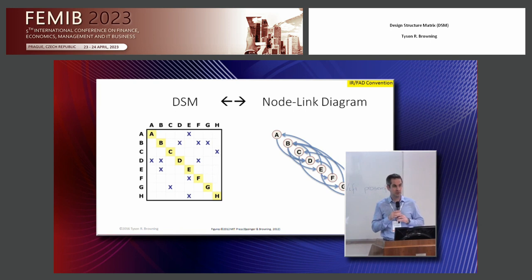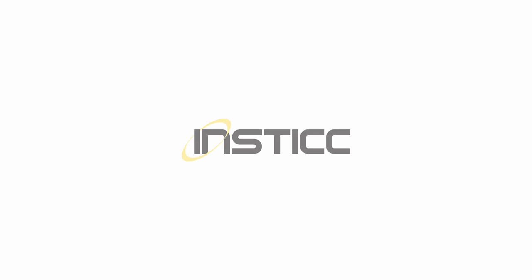But the DSM just has some visual advantages for seeing the system and also seeing patterns within the architecture. So that's some of the big benefits of DSM. Most of the analyses that we talk about you can do in either representation, it's really math behind the scenes going on, but again the matrix sometimes is helpful for seeing the result of that.